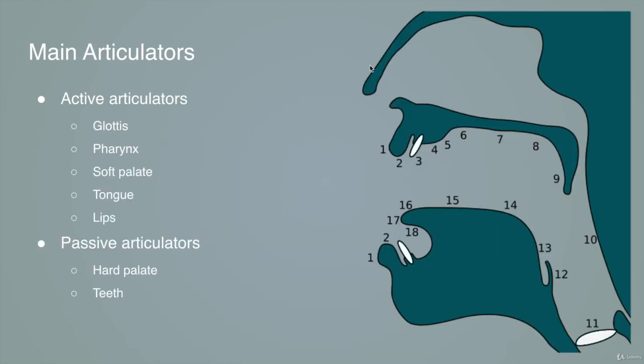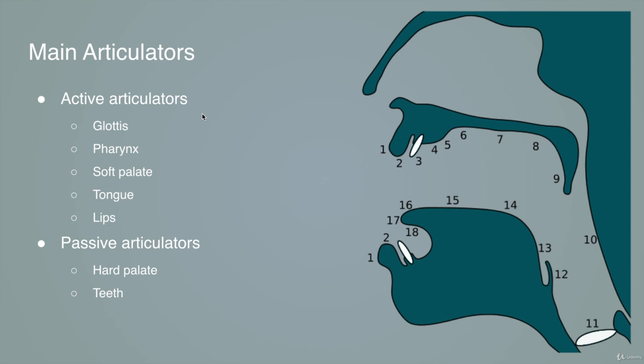This image on the right shows where all our main articulators are. They lie on a spectrum starting from the top lip, going back to the velum, and even the pharynx in some languages, going down to the glottis, and then all the way back up through the tongue to your bottom lip. Our active articulators are articulators that we can move to inhibit or stop airflow, such as the glottis, the pharynx, the soft palate, the tongue, and the lips.